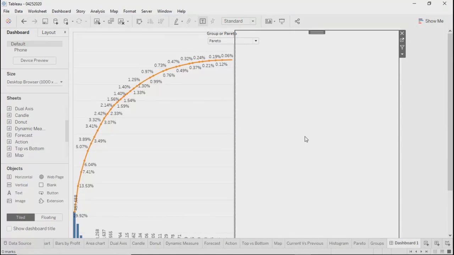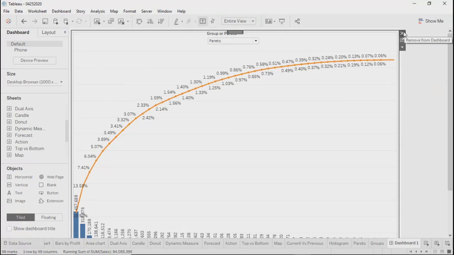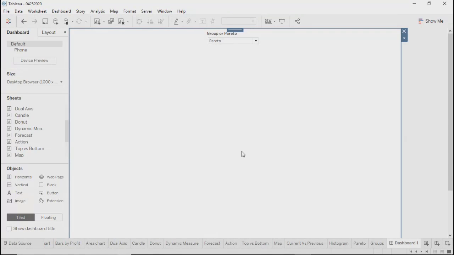Okay. So what I'll do, I will remove these both charts for a moment. We'll take one container here called horizontal or vertical. I'll take the horizontal control. This is basically the container. Inside of that, you can drag your objects.